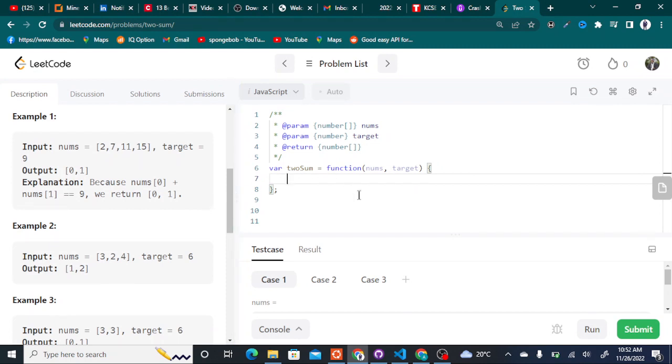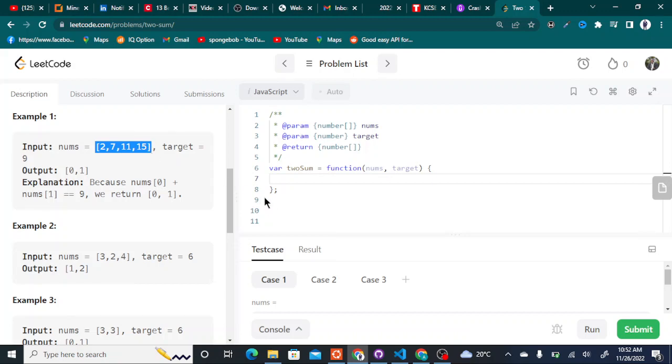So first thing I believe we have to do is form something called a hash map. A hash map is just the way we take the value to be the index and the index to be the value, like we shift things around. So for example, here we have nums, which is an array of 2, 7, 11, and 15. So 2, 7, 11, and 15 are the values, and the indexes are 0, 1, 2, 3, right?